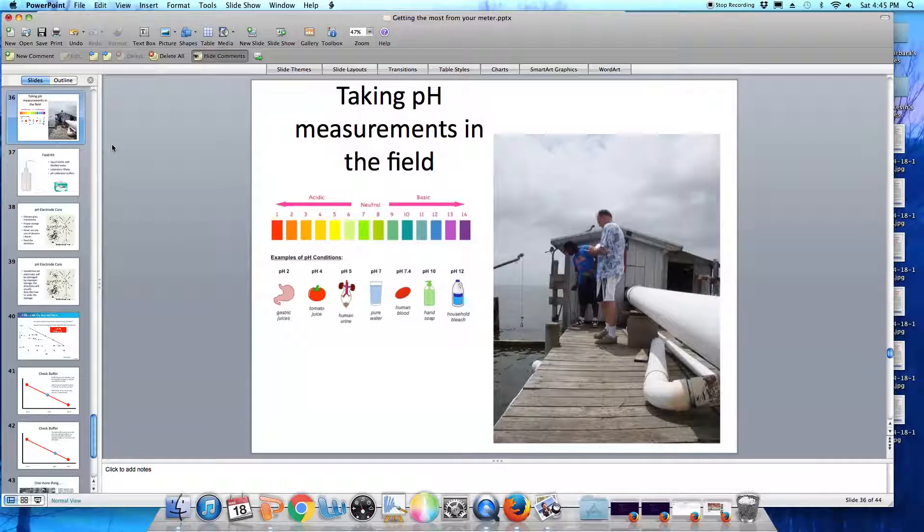If you're viewing this presentation, you probably are already familiar with the pH scale. Acidic things have a low pH value, like stomach acid at pH 2. Things with a high pH value are basic or alkaline, such as household bleach at pH 12. Pure water is pH 7, neutral, neither acidic nor basic. Most of our surface water samples are going to have a pH right around pH 7.